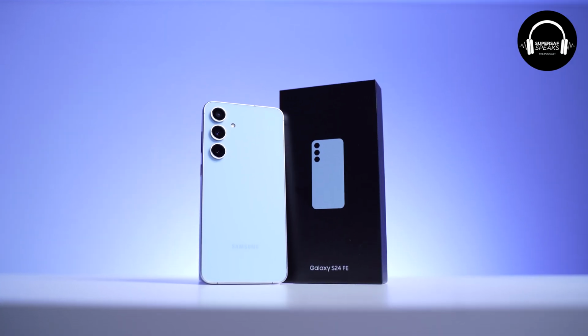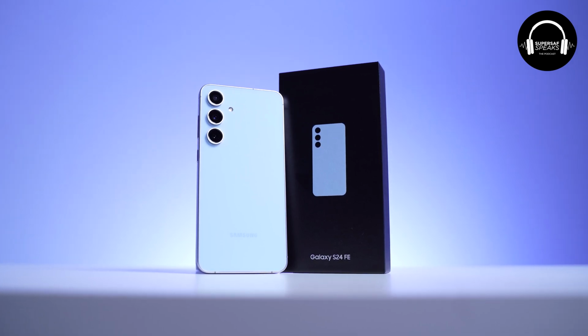I believe $550, but I think one of the biggest things Samsung is missing out on is that it's a fan edition phone. What makes it feel like a fan edition phone? From the packaging to what's inside, it just looks like regular S series packaging.